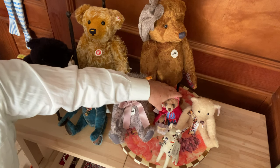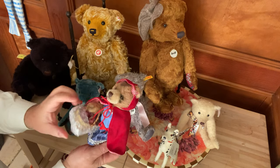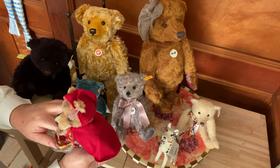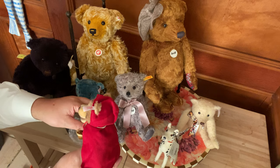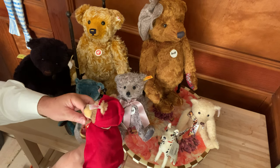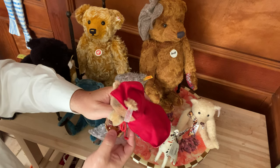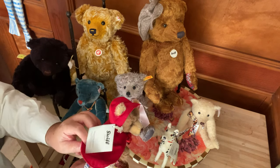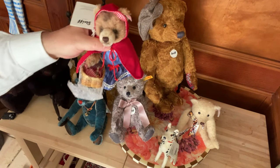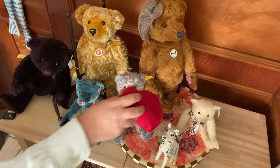There are so many different designs. Of course some of our classics - this is a Little Red Riding Hood. There's a basket, and even in the basket you have items - there's a little blueberry pie in there and a bottle, though I think they're sewn into the basket. There's a little blueberry pie, a red cape, and a dress. That's their Little Red Riding Hood version right there.